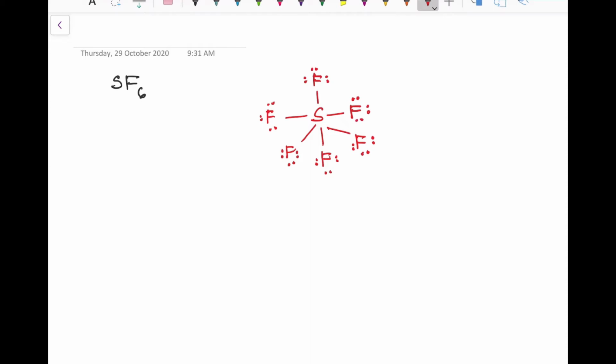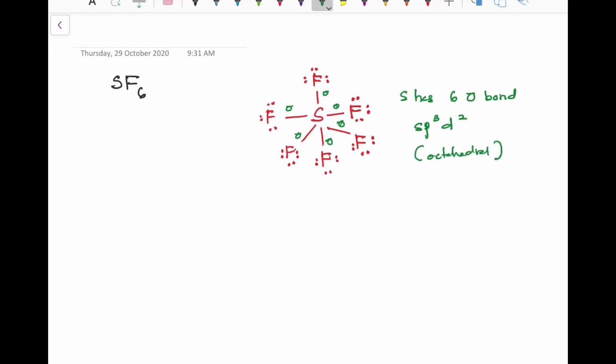After we draw a Lewis structure, we need to identify how many lone pairs, sigma bonds and pi bonds are around the central atom. In this case, sulfur only has sigma bonds around it because all are single bonds. So we can write a statement: sulfur has 6 sigma bonds, so the hybridization is sp3d2. Why sp3d2? S is 1, 3p is 3, the total is 4, plus another 2 to become 6. And the shape is supposed to be octahedral.